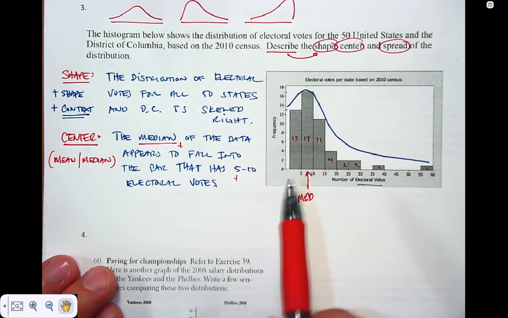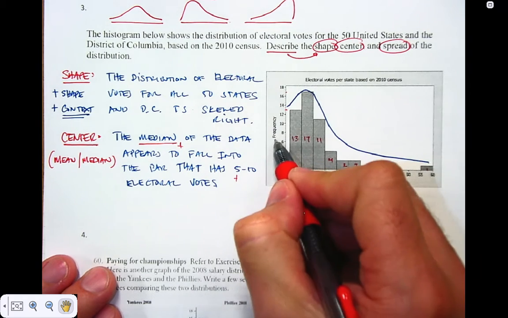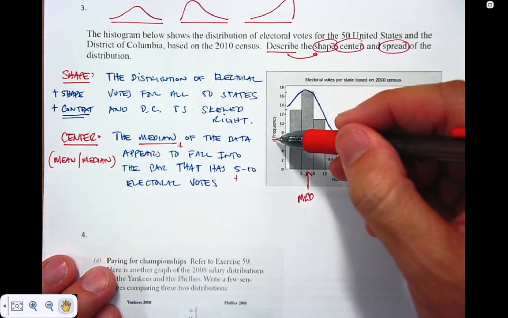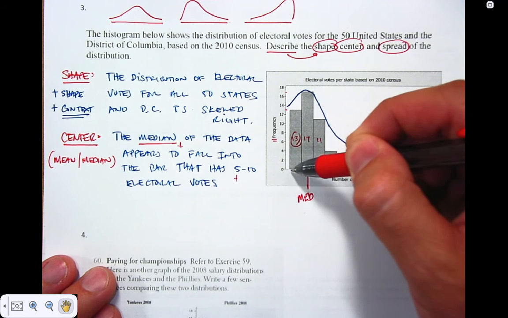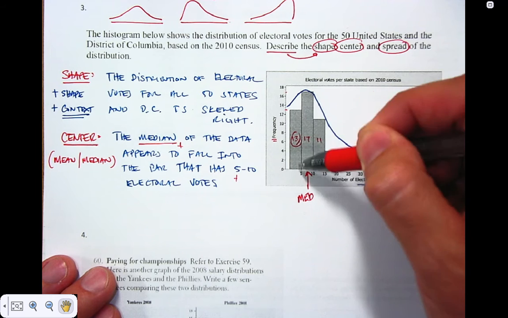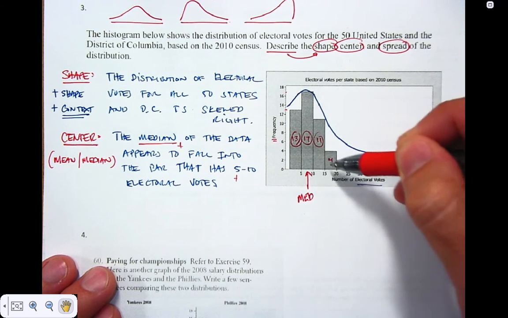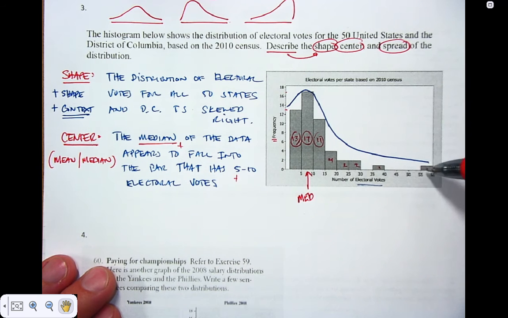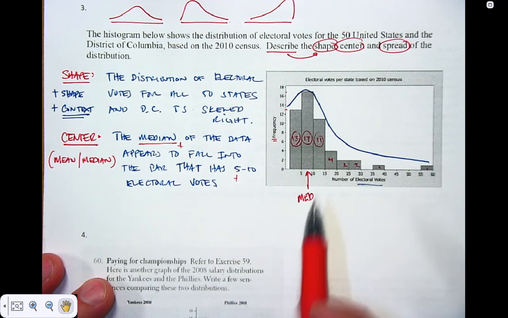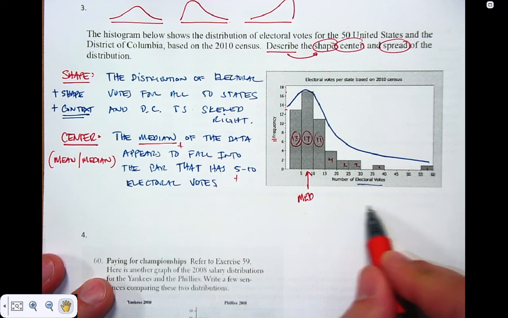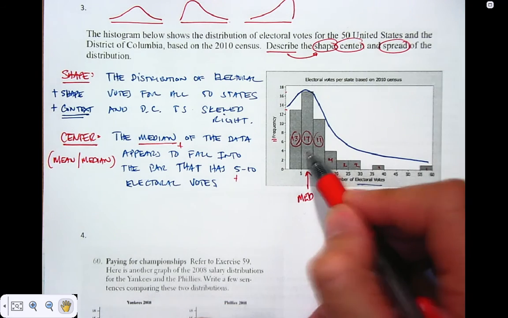You have a histogram. Histograms look like bar graphs, but the bars are right next to each other. And this over here is a frequency. Frequency is a fancy word for how many times does it happen. So there are 13 states that have 0 to 5 electoral votes. There are 17 states that have 5 to 10, 11 that have 10 to 15, 4 with 15 to 20, 2, 2, 1, and one state over here that has 55 to 60 electoral votes. So that's how I found the median, because if you had 51 data points, roughly around 25 would be the middle, and I know that it falls in that bar.